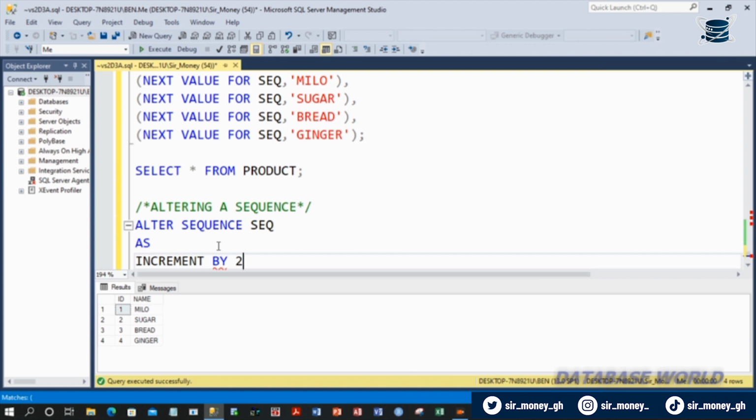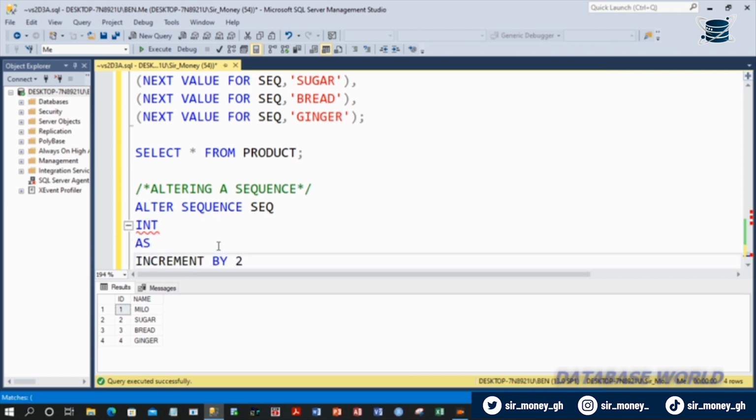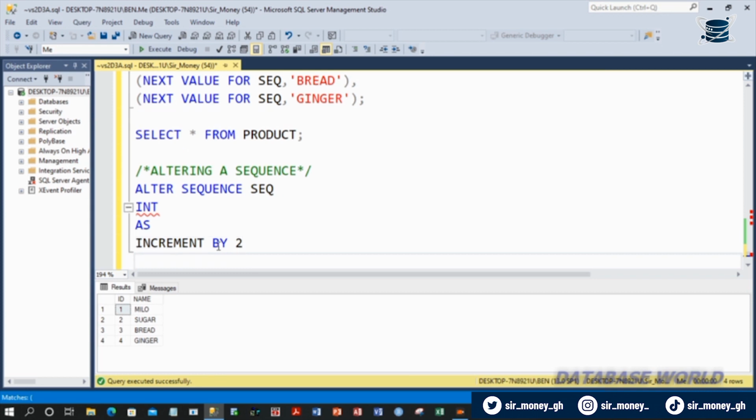So increment by 2. I think I need to bring something. Something is not right here.